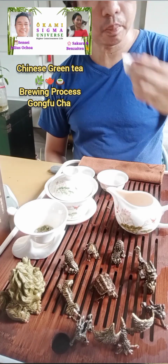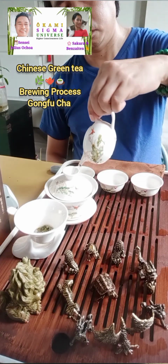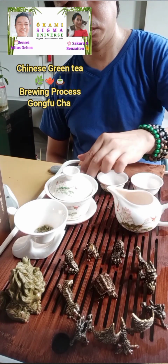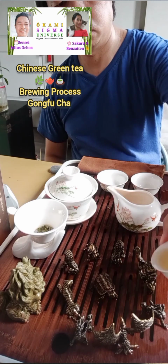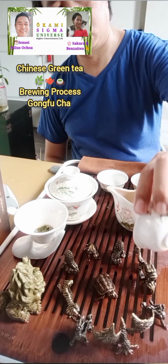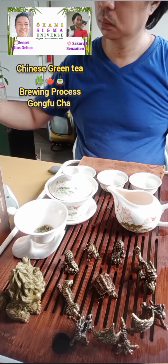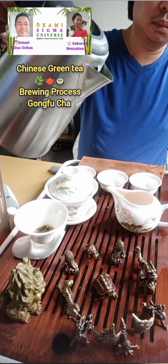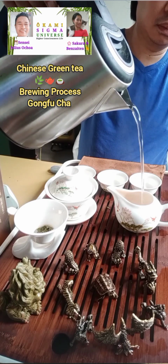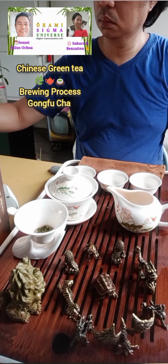Okay, so that's the second steep. The second steep brings out the flavor. Here I'm giving the extra tea to my tea pets. The second steep releases some of the flavor. So you just repeat the process, pour in the hot water, and we're on to our third steep.